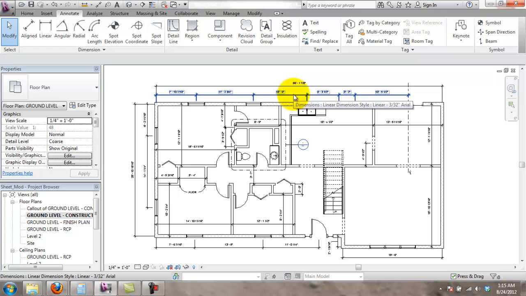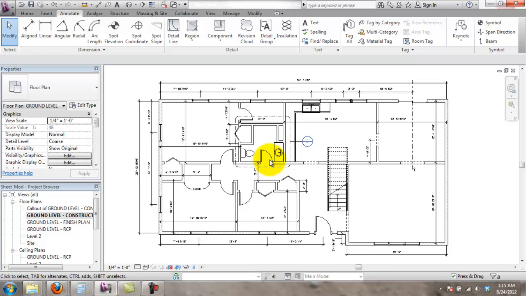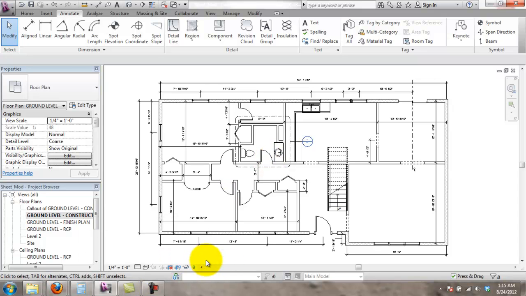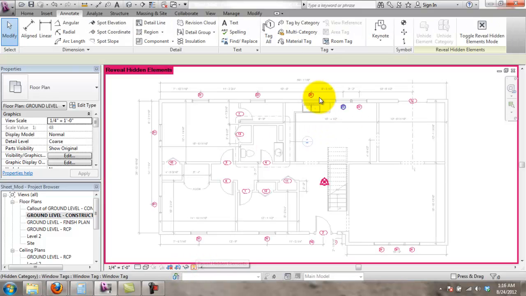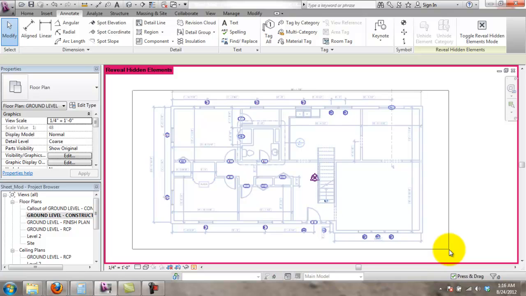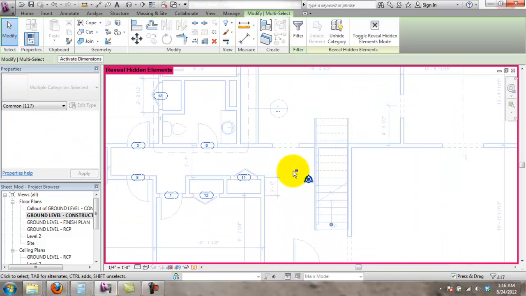So what we'll do is we'll bring back the door tags. So as long as you didn't delete them when they were created and you hid them as I tried to get you to do there, you should be able to turn on your light bulb and you're going to see all of these magenta colored things. Okay, those are your tags. They're all hidden here. So this obviously keeps us from having to recreate those. So what I'll do is just drag a box around all of them. And I don't want this little guy here, so I can deselect that.